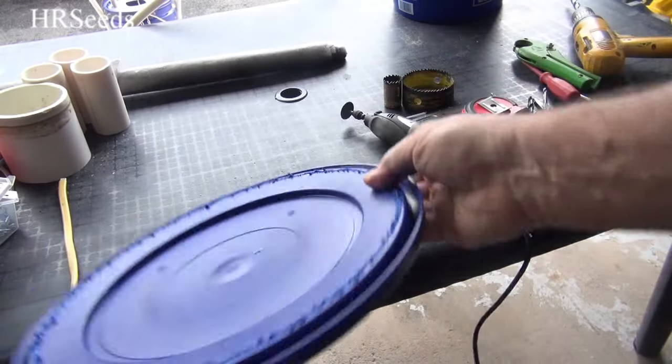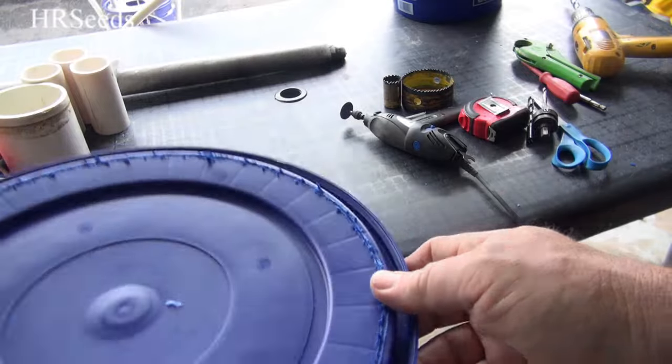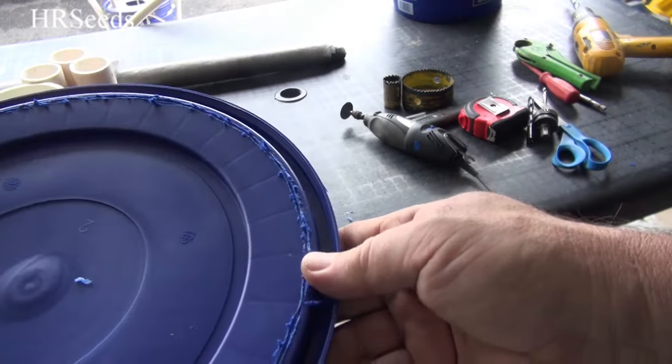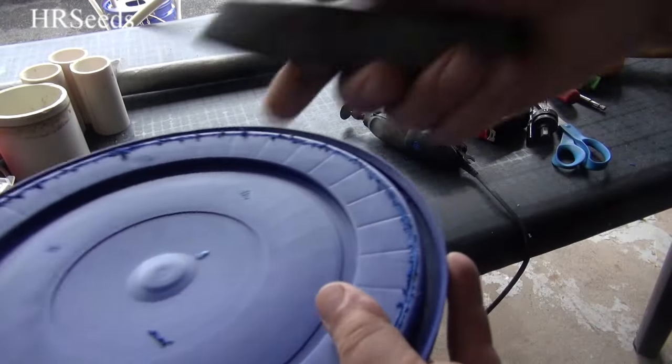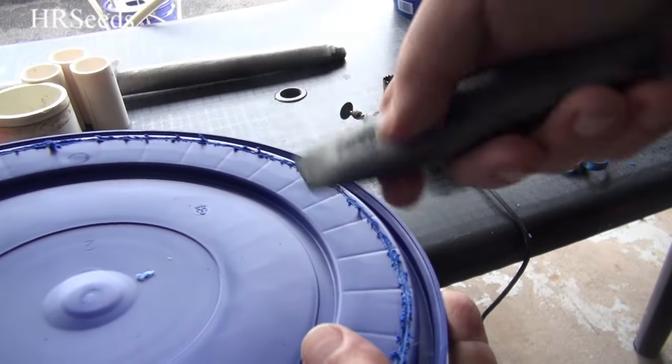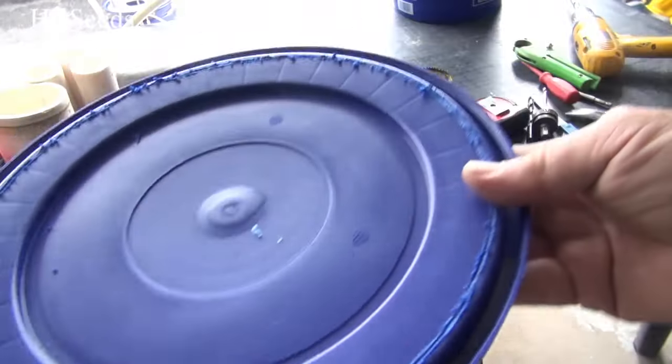Okay, so before I continue, I just want you to see that I basically scored it first. At this point, if you're really uncomfortable working with the tool or it's giving you too much of a hard time, then at this point you could probably use your sheetrock knife to stick it in there and kind of finish off the cut. I don't recommend doing that, but some people might not be comfortable working with the tool.